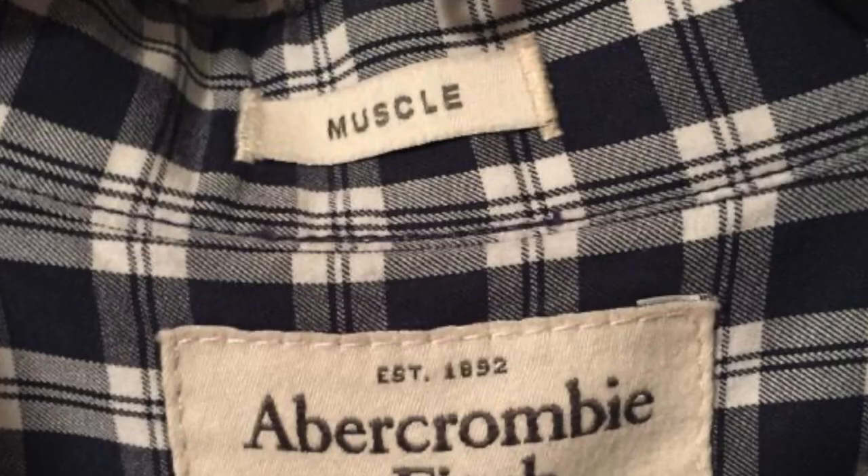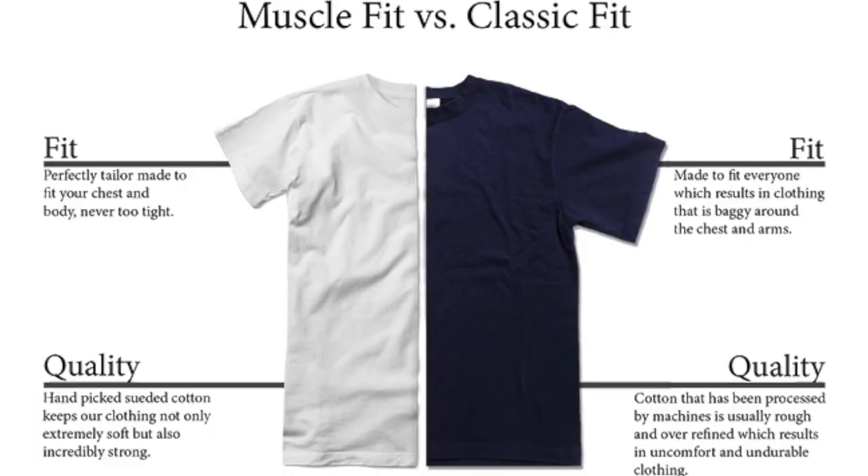You can find athletic shirts at H&M and Zara. If you look at the top of the tag you should see what type of fit the shirt is — some will say standard fit, athletic fit, muscle fit, or slim fit. You want to look for slim fits, muscle fits, or athletic fits, because those are going to be tighter around the chest and arms. It's going to make you look like Ronnie Coleman.